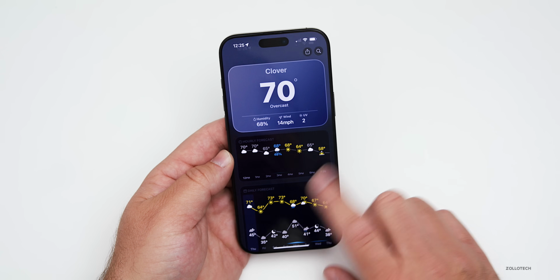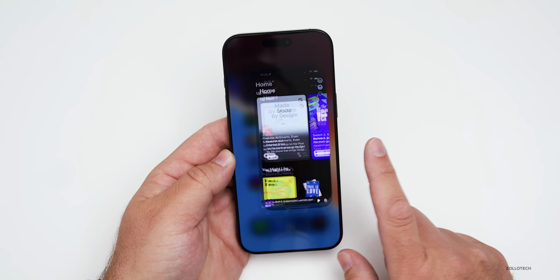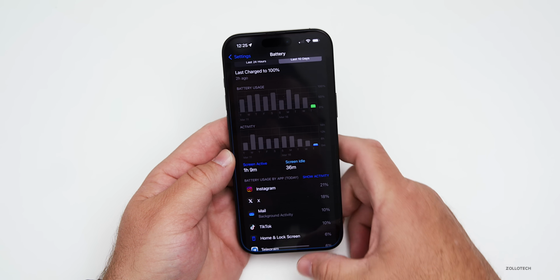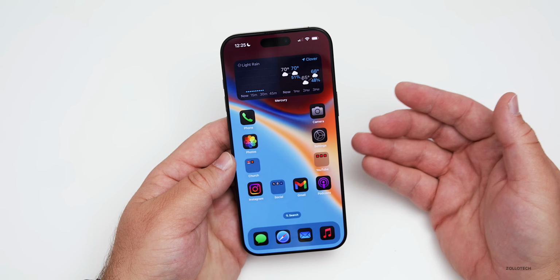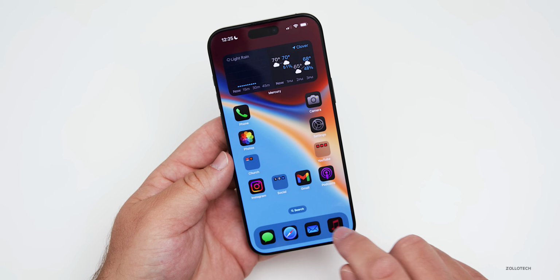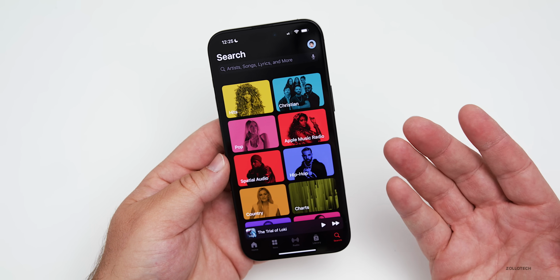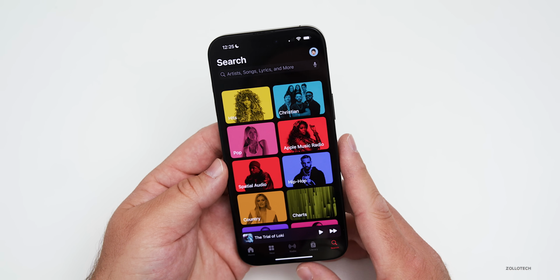If we go into Mercury weather, go into music again, go back into podcasts, go back into maybe settings, we can go back and forth pretty quickly in general, and it seems to stay fast, but then occasionally it just slows down, and sometimes opening an app can take a few seconds, or sometimes doesn't open at all. Again, this is definitely an issue that's related to software, not hardware.